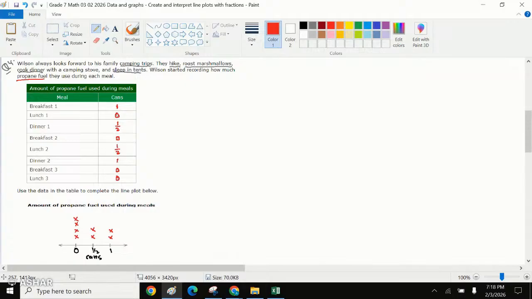What we are doing is taking the information from the grid and drawing a line plot. Line plot means the number of times it's repeated. 1 was repeated once, we make 1 x on the grid. 1 was repeated a second time, we made 2 crosses on it, right? Similarly, half was used twice, we put 2 crosses. And 0 cans were used 4 times, so we simply put 4 x's over there. So now let's see from the given information what we can do, and how we can create questions out of it.